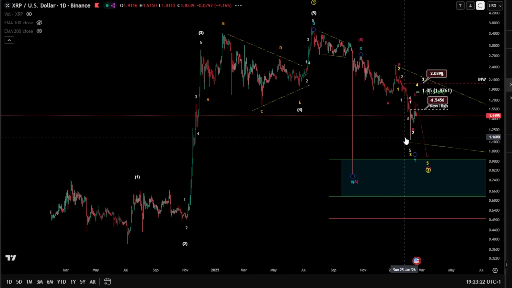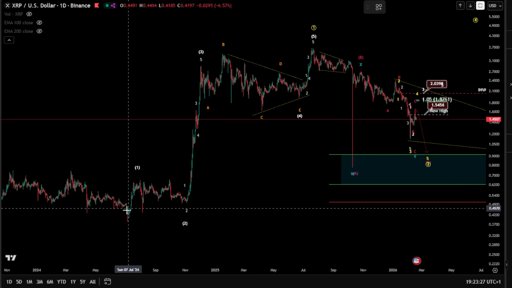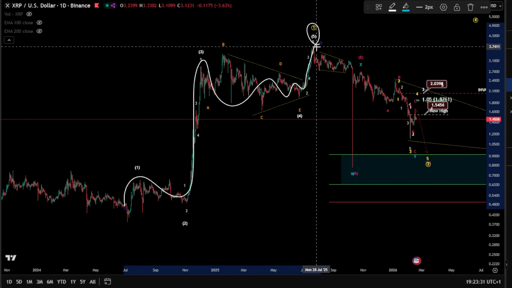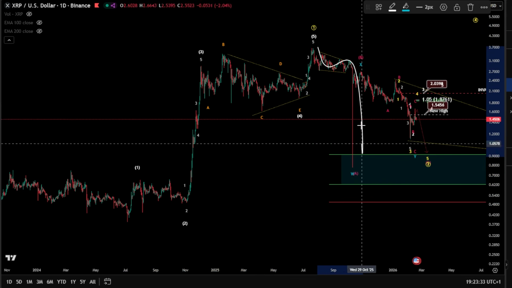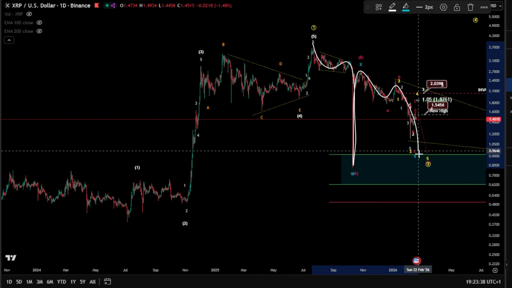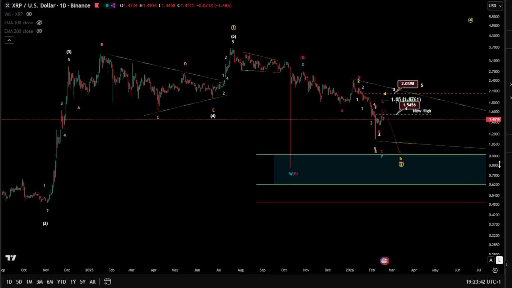We're gonna start with XRP here for Ripple on the daily, where we are still looking at our impulse 1, 2, 3, 4, and a wave 5 finished here as a wave 1. We have an A, B and a C here unfolding, or W, X and a wave Y. Two possibilities where you might also end up.